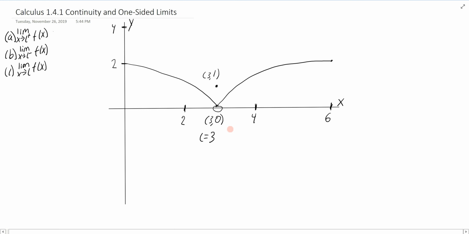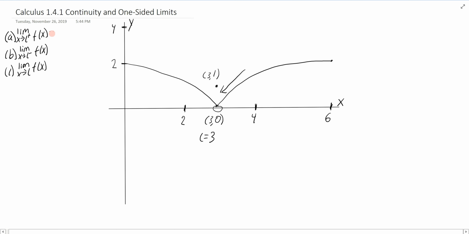So begin with part A. We're looking at the limit as x goes to c plus f of x. So what's the limit as x goes to c from the right of f of x? So looking at it again this way, we're following the path of trajectory. And so as you can tell, if we follow this path of trajectory, we get closer and closer and closer to 3, we're going to end up with a value of 0. We discard this point up here because even though at a function value of 3 we're at 1, we're evaluating the limit. We're seeing as we get closer and closer and closer to 3, where are we ending up? And we're ending up at 0.